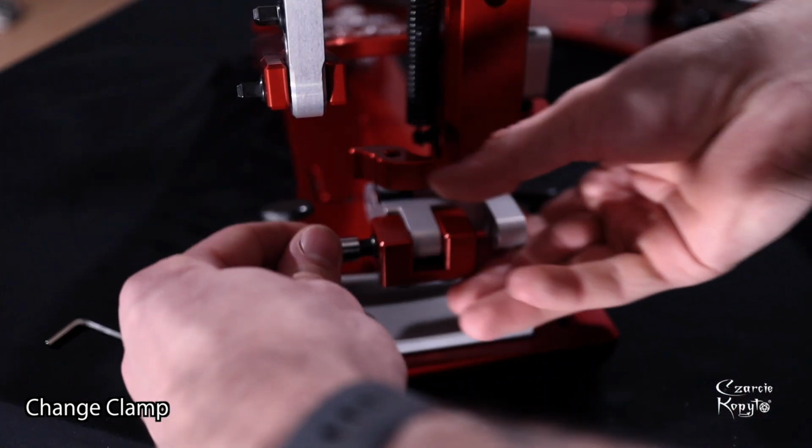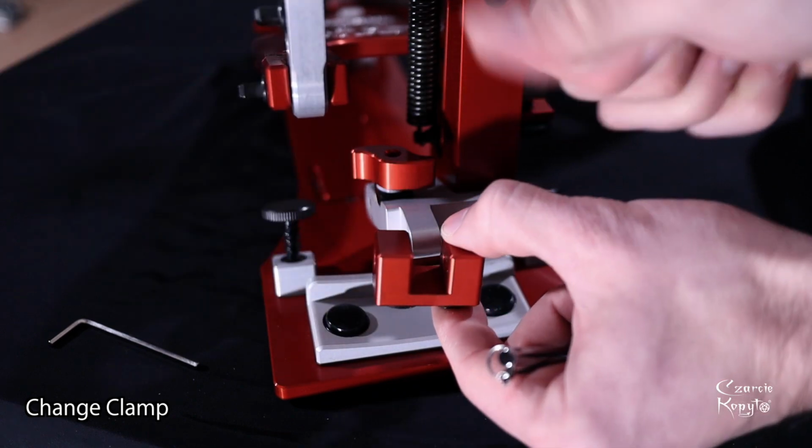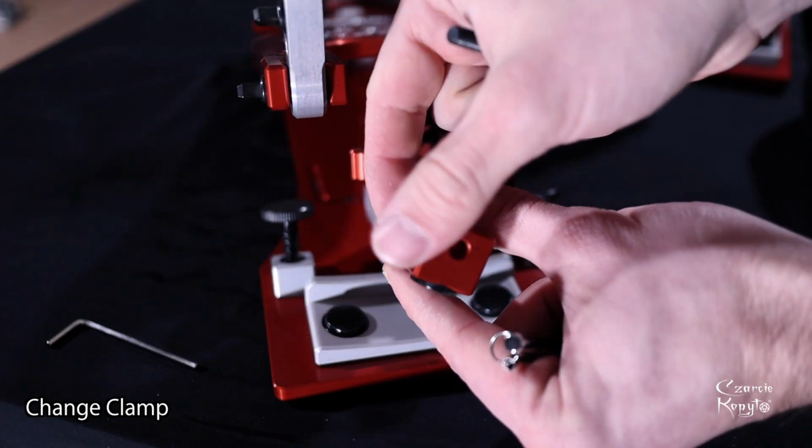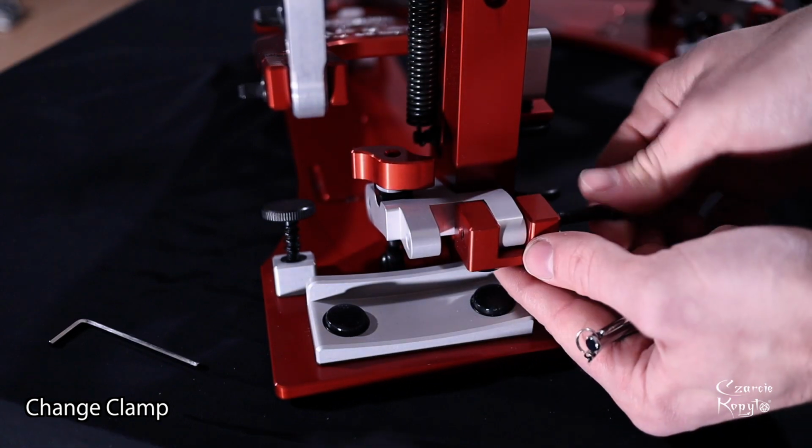As a first step, take out the long screw from the clamping block. Next, flip the block around so that the thread is on the other side. Install the clamping block on the opposite side and put back the screw.